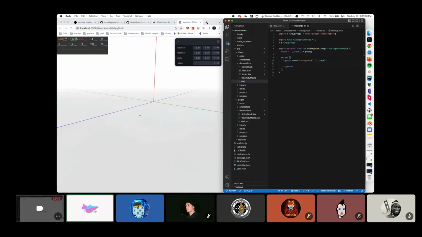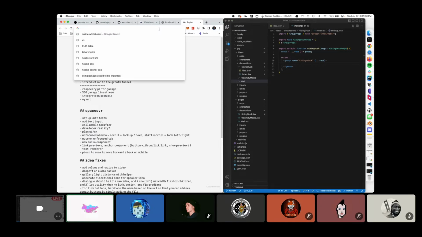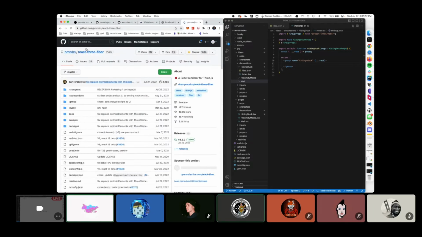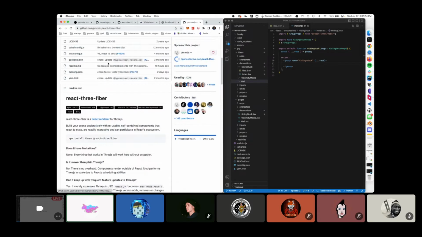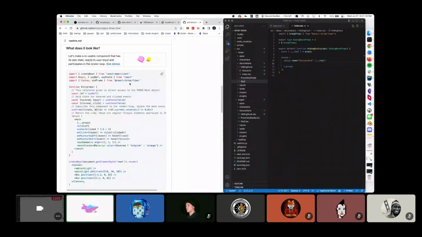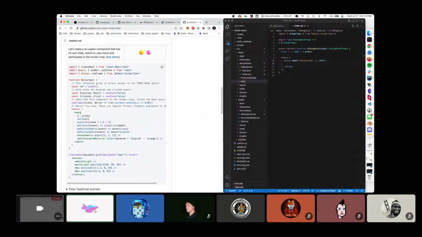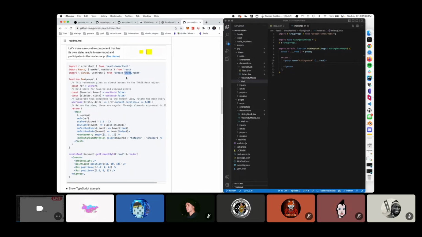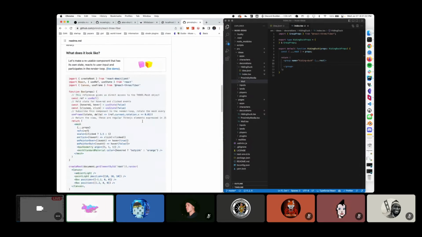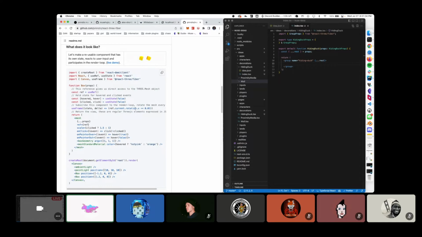And one thing I'll cover here that I'm not sure if it's obvious for everyone, but this is all built on top of a library called React Fiber, if you guys weren't aware. There's a couple of layers of knowledge here, but this is a library that combines, obviously, 3JS, right? So this is all built on top of 3JS, and React. So those are the two main concepts, as per the name, that you should probably be somewhat aware of.